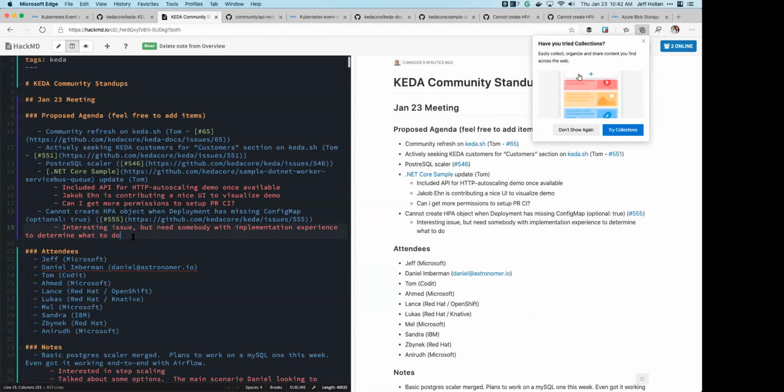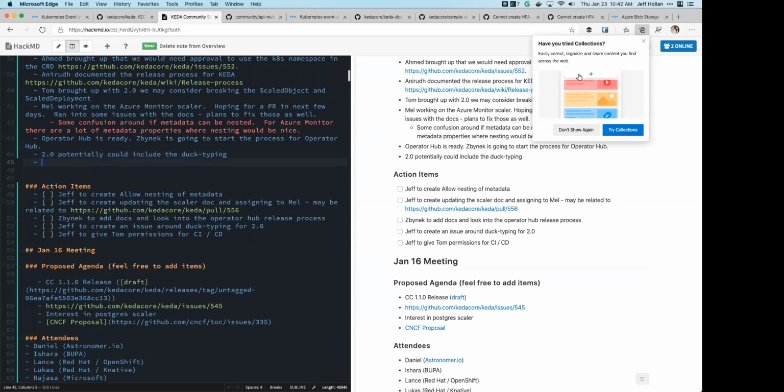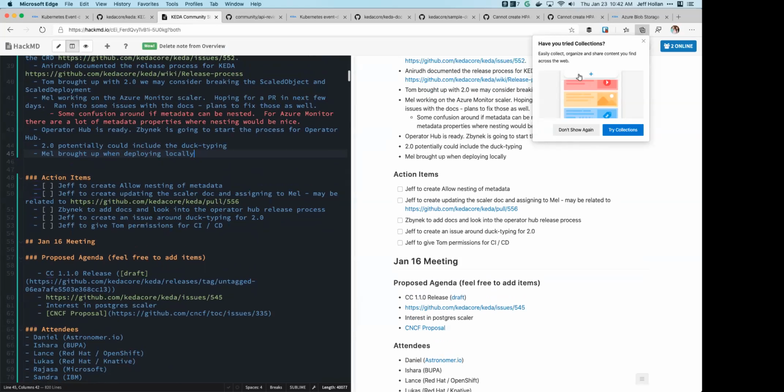I don't know if this is my computer thing, but when I am deploying locally and follow the instructions and everything, and change it to pull if not present, I get an error if I don't push my image to my repo first. And when you say deploy locally, you mean you've got a fork of KEDA locally, or are you even running in like Minikube? Fork of KEDA locally, and I'm using like an actual Kubernetes cluster.